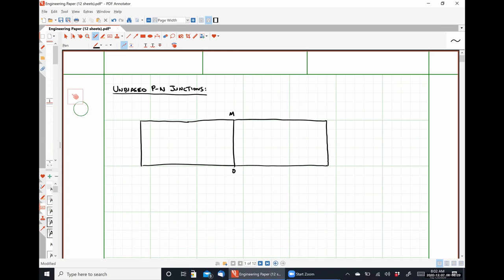On the left-hand side of this junction, let's make it the P side. From here to here is our neutral P region. Because it is a P-type region, there are going to be acceptor atoms interspersed throughout the silicon. The acceptor atom, we think of as comprised of a negatively charged ion of boron or something like that, with an associated hole, which is a positive charge carrier, such that overall the charge is neutral.